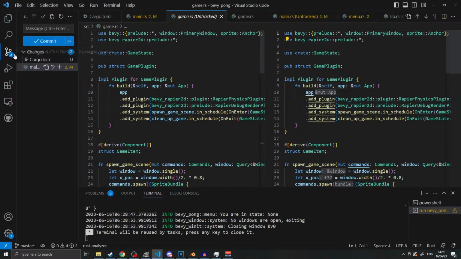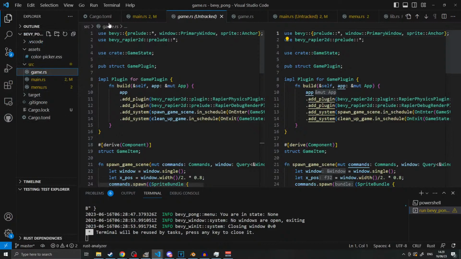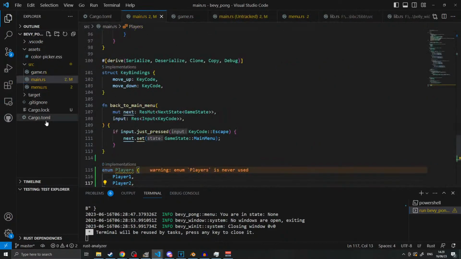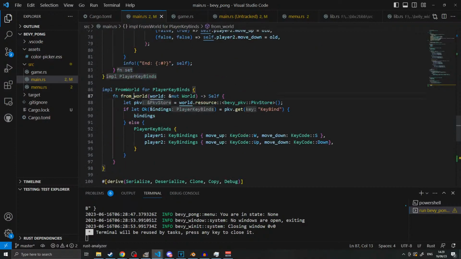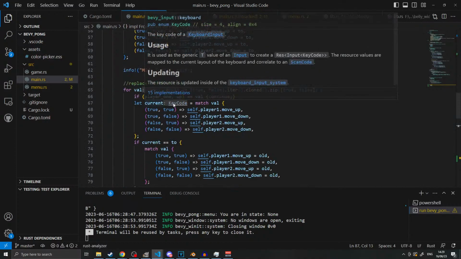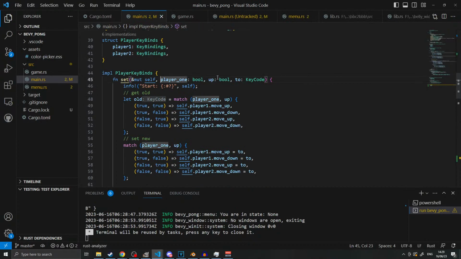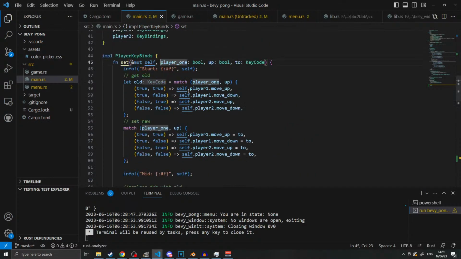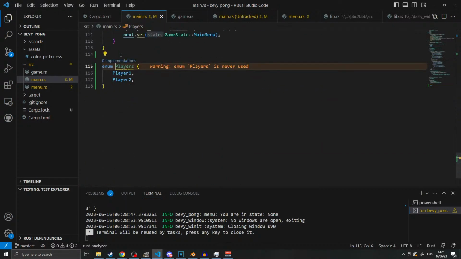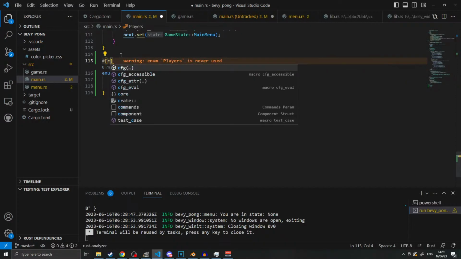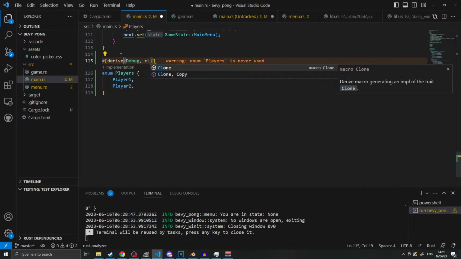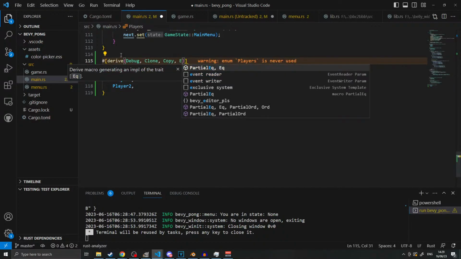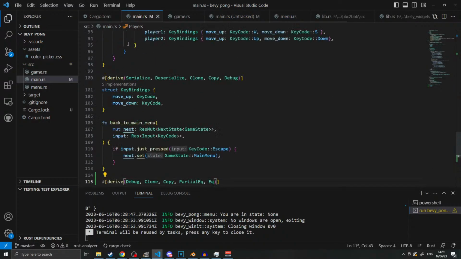Okay. Then we come back here and we go, what were we doing? We added player 1, player 2. Then we're going to do our key bindings. We're still going to call them player 1, player 2. But what we're going to do is we're going to come up here. So the players obviously need to derive debug, clone, copy, equal, partial equal, like that.